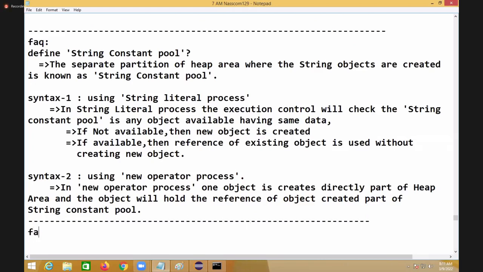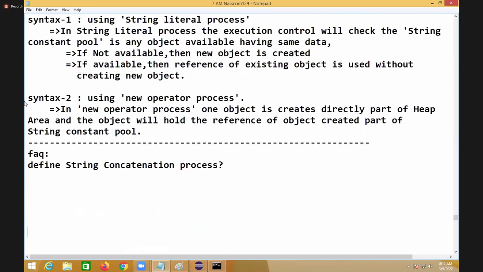Now write FAQ: define the concat method. Define string concatenation process.